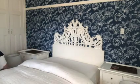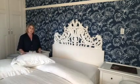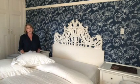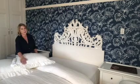Now, a lot of homes never use Euro pillows. It's an absolute staple that we use at Shea Bee when we're styling. These are beautiful linen. I'm going for an easy living look here. It's all pure linen. It's best to keep your colours light. You can actually put colours on your sheets and they can look quite stunning, but always use light colours because they come up better in your real estate photos.